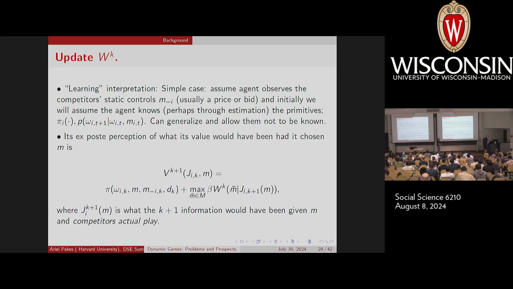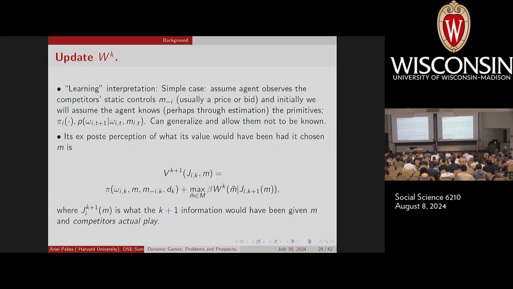Okay, I just bring up the profit function. I compute the profits I got that period. Is that clear? I bring up what in memory is my value for continuing from that point, okay? And I choose the optimal m for that thing, and that will be my continuation value, okay?